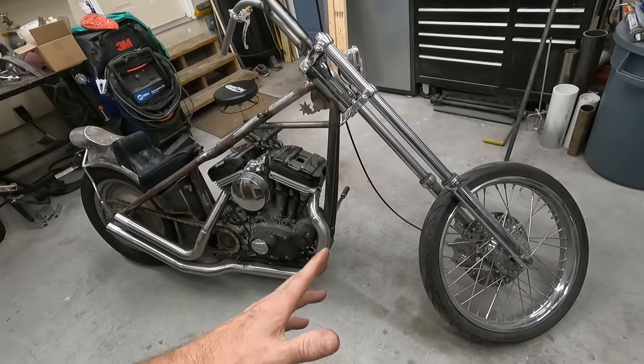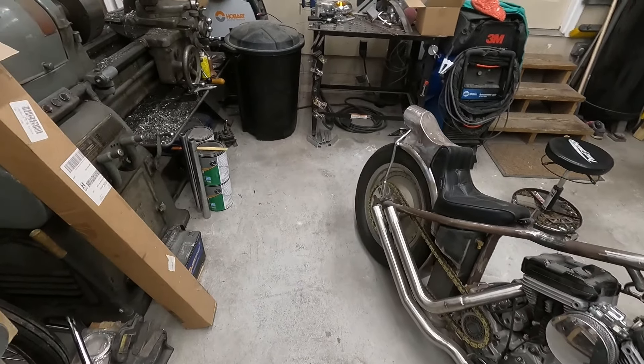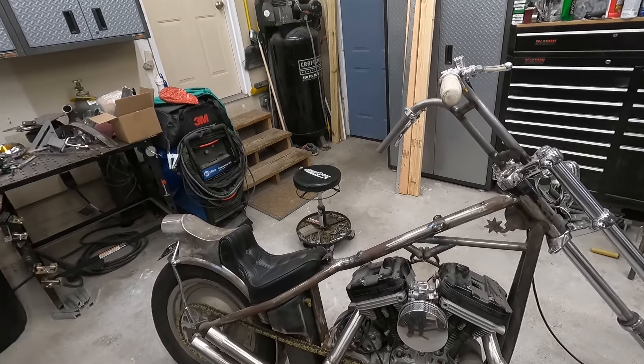Some of you may have seen this previously — probably not because I haven't really shown it — but we got our Sportster chopper here. Bought this thing two years ago. It's been a complete money pit. It was the very first chopper-type I bought. It had already been hard-tailed with the TC Bros, and this is really what got me into this whole thing. I wanted to start something cheap. I paid $1,900 for the whole thing, and then yeah, it snowballed into a lot of money from there. We'll go over the bike real quick and then we're going to tear it apart.